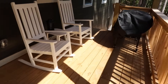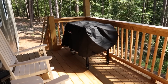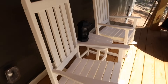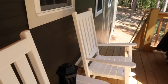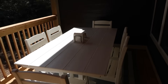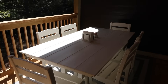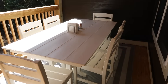Now we're out on the deck. We have a couple of Polywood rocking chairs, a table, and the Blackstone out here. We had to replace both the rocking chairs and the Blackstone — we left our old black wooden rockers behind. The Polywood brand looks like wood but is actually plastic and weathers really well, so we don't have to constantly sand or repaint. The table seats six and is where we eat most of our meals.